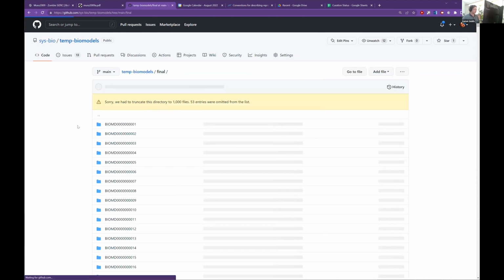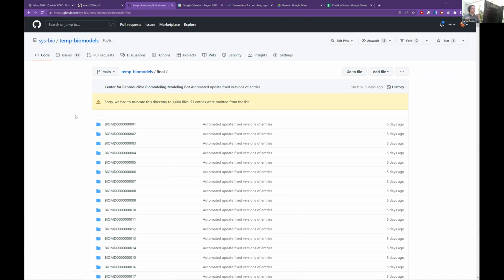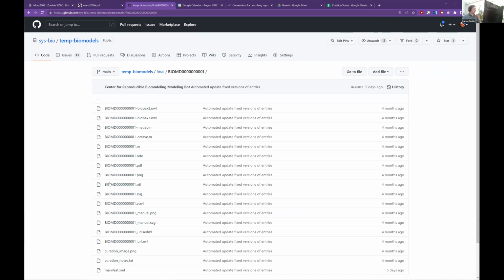Everything in the final directory is automatically generated by some GitHub actions that take the manual fixes directory, take all those 20 scripts, process everything through it automatically, and output these directories. So here we have biomodels 01. You'll notice that now we only have the _URL. We notice that there is a SED-ML file and there didn't used to be one. And then everything else is generally unchanged, except that those files have now actually been validated where they weren't before.